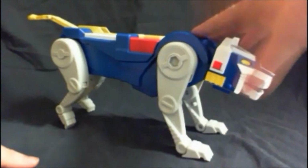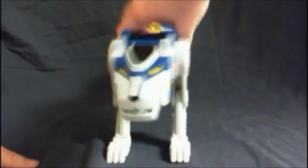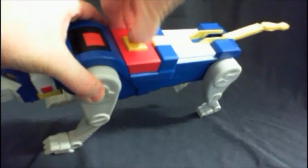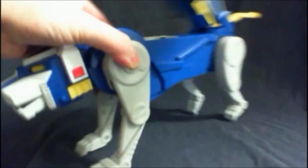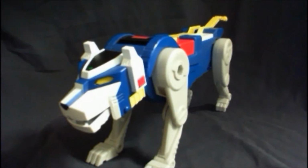So, Blue Lion, very nice. Really like the head on this one, too. It looks like a crown. It looks very regal. Like it should be a princess's. Also opens up on the top, little spot for the keyhole. Don't really need the key, it's very easy to get. You can see, nice little cockpit for Allura to chill out in, and she fits very nicely inside. A nice lion, but again, really poor articulation. Better pictures, just a moment.